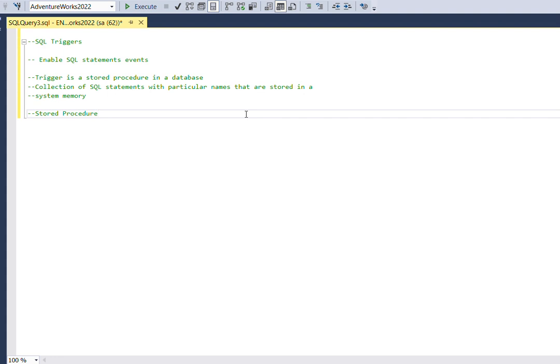Now we will see the syntax to create a trigger.